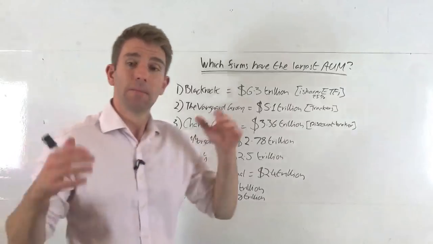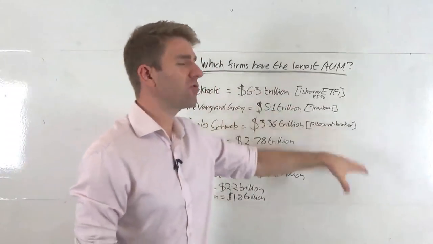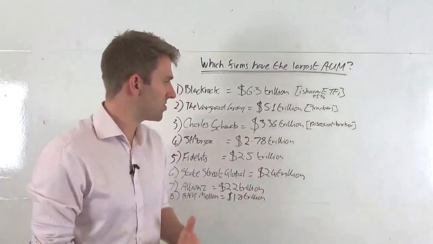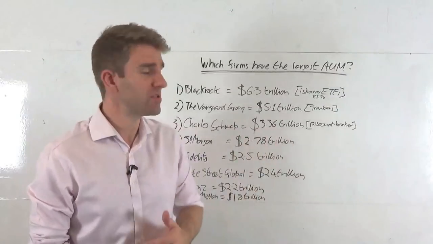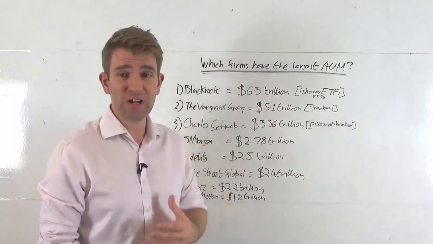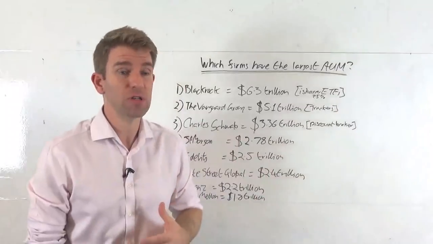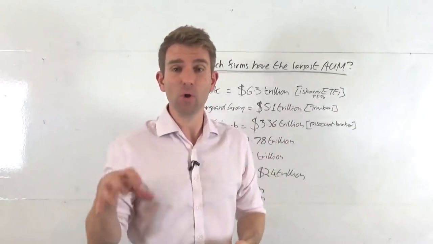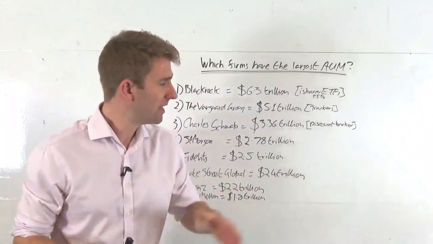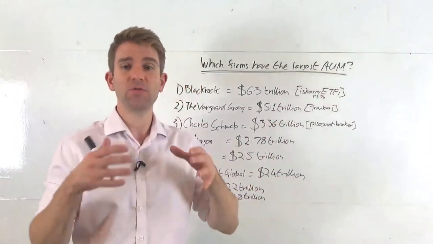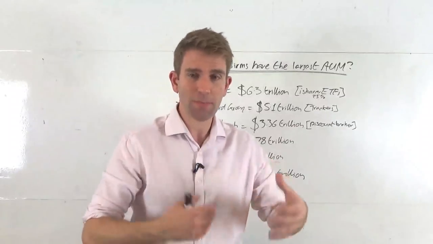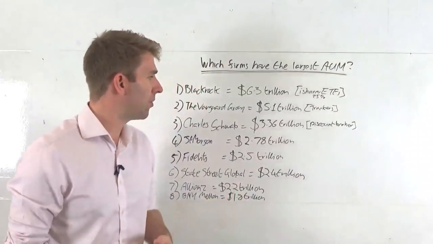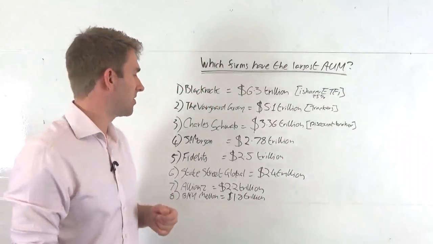Number three, Charles Schwab. Most of us are familiar with Charles Schwab. They've got that discount brokerage specifically in the US, although they're probably available in the UK too. $3.36 trillion. That doesn't include, as far as I'm aware, people who've got money and they're buying their own, deciding what shares to buy on their own. This is people who put it into a mutual fund or something and let Charles Schwab manage it for them. So $3.36 trillion under management there.